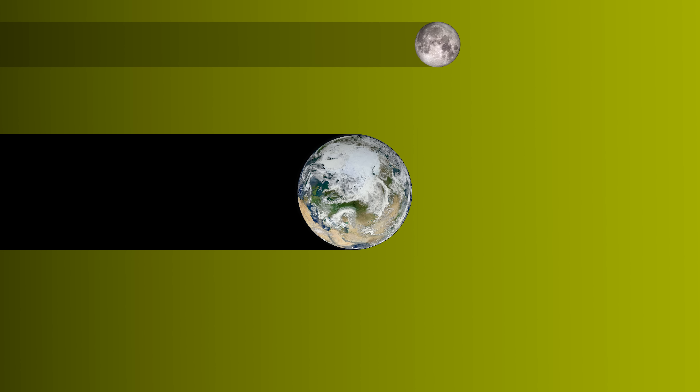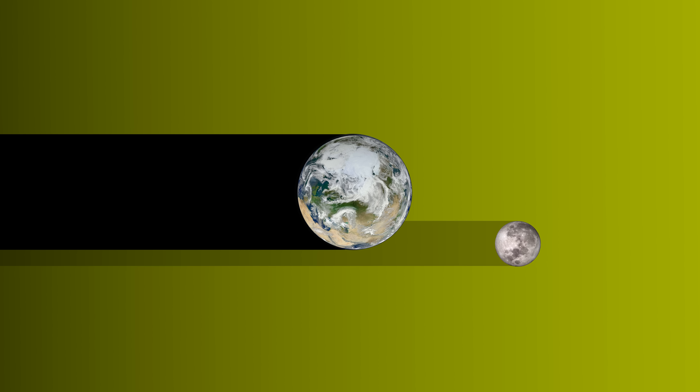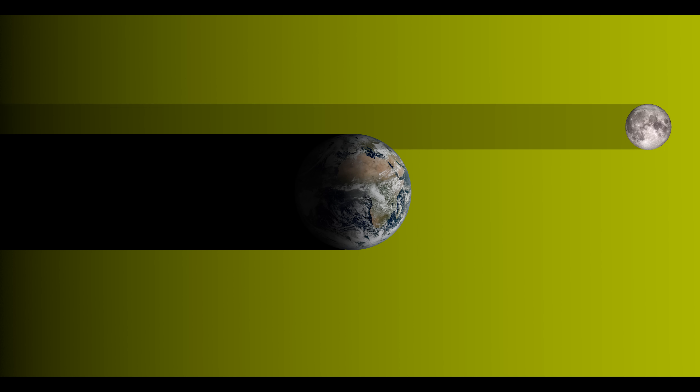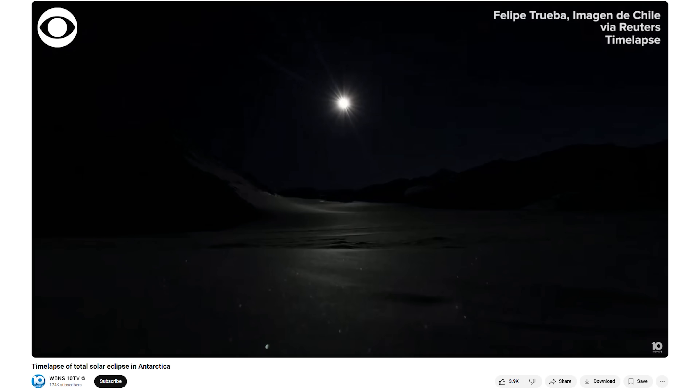In the heliocentric model, that shadow is traveling out into space until some point in time when the earth moves in line with that shadow. As I highlighted earlier, if the moon's orbit were on the same plane as the earth's orbit around the sun, then we would get total eclipses every four weeks as the moon passes between us and the sun. But these would only ever be visible between the tropics. Because the moon is orbiting at a slightly different inclination to that of earth around the sun, this shadow can reach beyond the tropics, which is how eclipses have managed to be viewed in places like Antarctica.